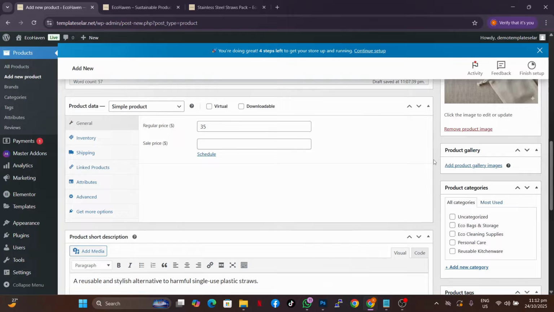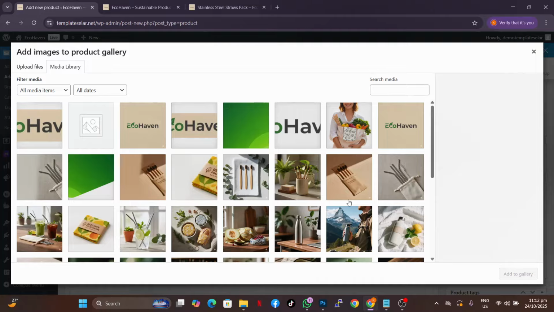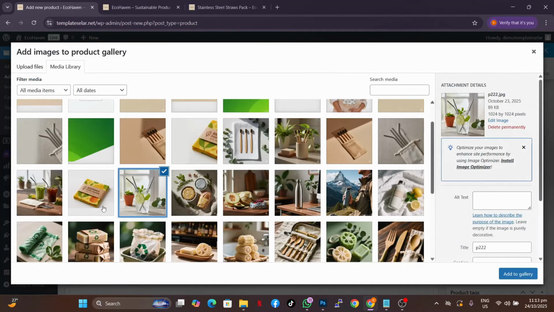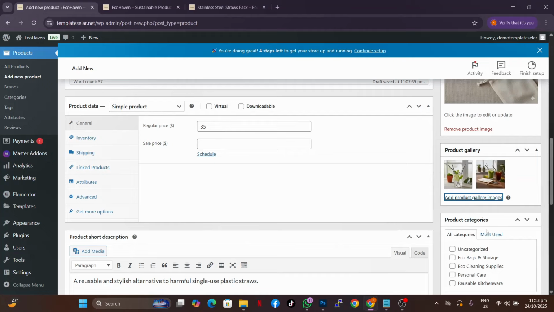Okay, and we also have the product gallery, so we click on it to select the gallery. That is the number of images you want it to show aside from the main product image. So we are just going to use this one and this one also. So just hold control or command and then select what you want to select. So these two things are what I'm going to use, and I'll click on this one and then it will show over here.